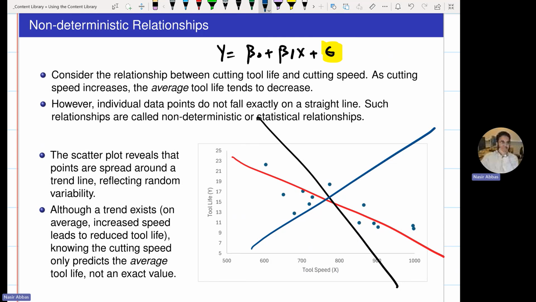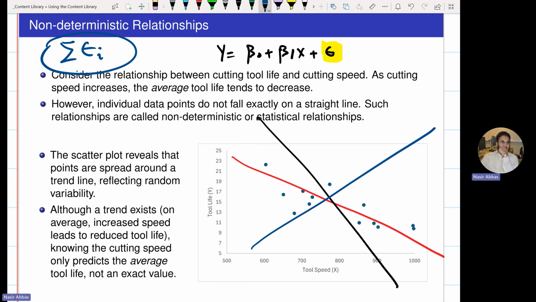So if I define my objective function to minimize the sum of errors, will it work? Some of the errors are positive, some of the errors are negative. There can be many lines that will satisfy this. Even that blue line satisfies that criterion. Some of the points are above the line, some are below the line. If you take the sum of those errors, it will be around 0. So all three lines that I made satisfy that criterion. Why? Because the negatives are canceling the positives. Correct?